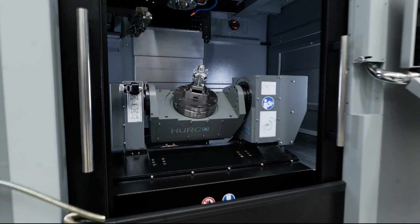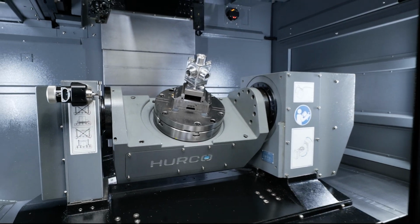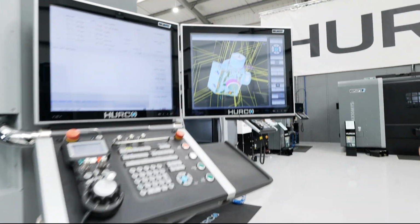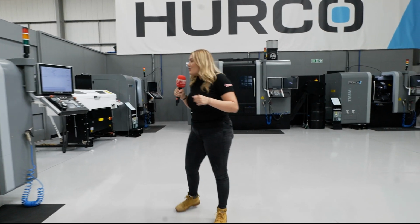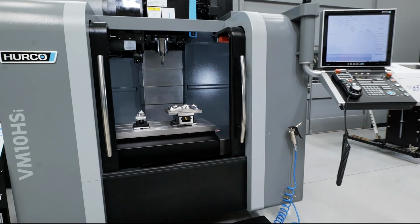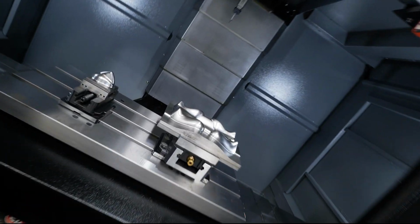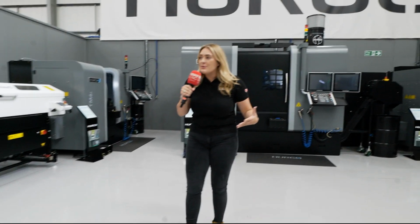A VMX30 UDI, so this is a 5-axis machine. Look at that part that they've put on there. That is all programmed on the machine. No CAD CAM has been used there. And also this VM10 HSI, which has also got some pretty complex parts on there, which just shows you how versatile these Hurco machines are and what they're able to do.